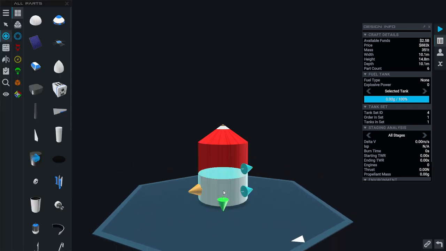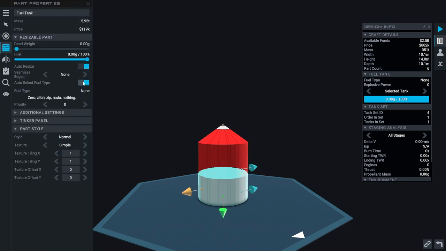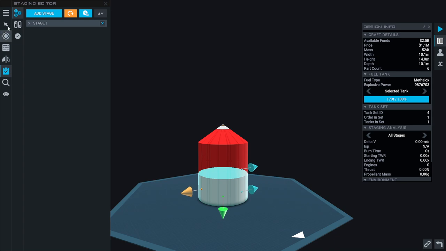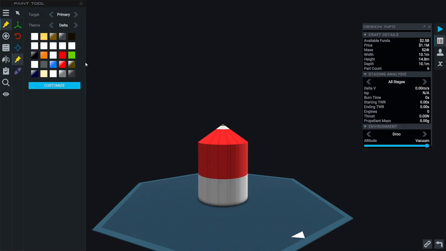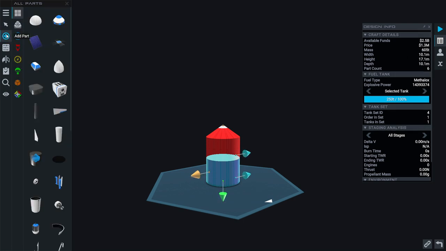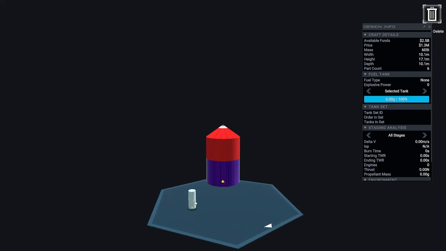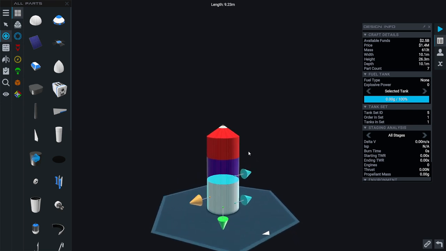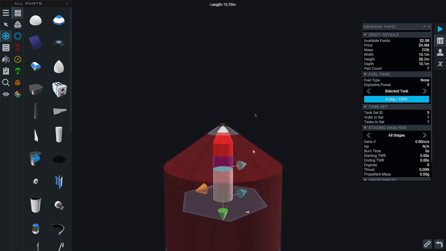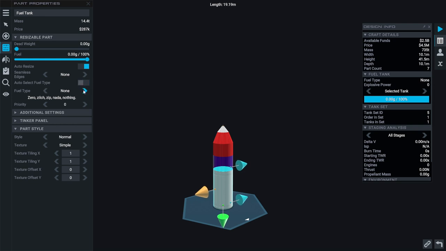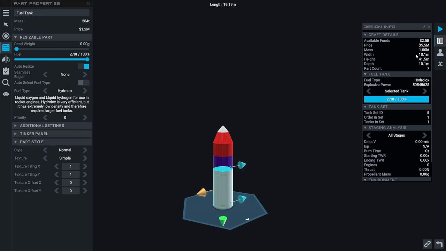You've asked for it. You asked for paint jobs. You're going to regret it. Mephalox next. Mephalox, they're purple, right? Purple is Mephalox. At least the plume. It's only 1.3 million right now. Well, I mean, you know, it's going to get worse once we add the engines. And Hydrolox has got to be a huge tank. Maybe I should just make a point here. Well, 200 meters was the max height, right? Gosh, what is... come on. Hydrolox. 1 kiloton. There we are.